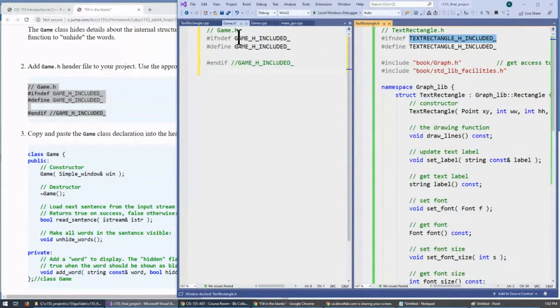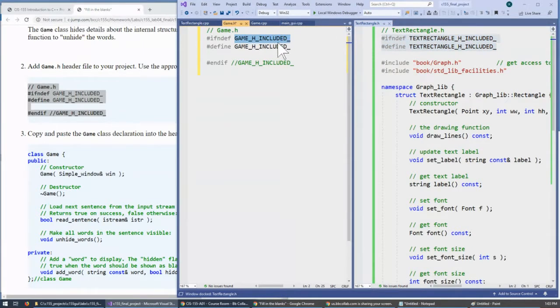This is why I always take the name of the file and derive my header guard name from it, assuming that the name of the file is unique enough. If it's not, each header file must have a unique header guard, right? Sometimes it's tempting to copy and paste from an existing file into the new file, which is okay, but remember to change it.